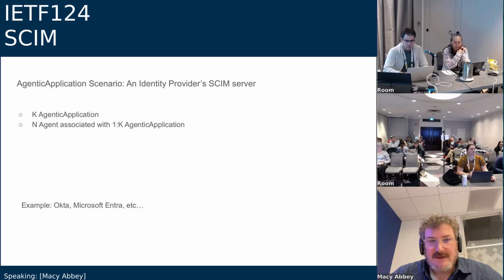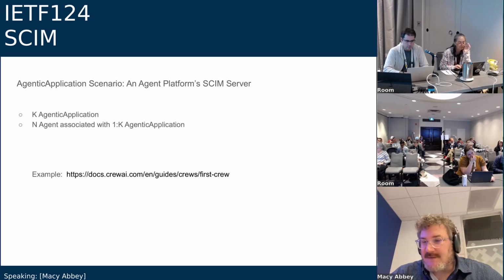And if you're an identity provider with a SCIM server, then you may expose a number of agentic applications on your SCIM server, and you would then expose the relationships of k different agents associated with one-to-many agentic applications.